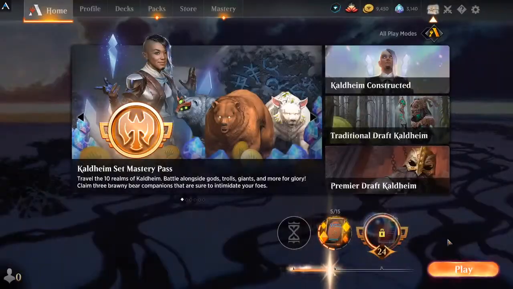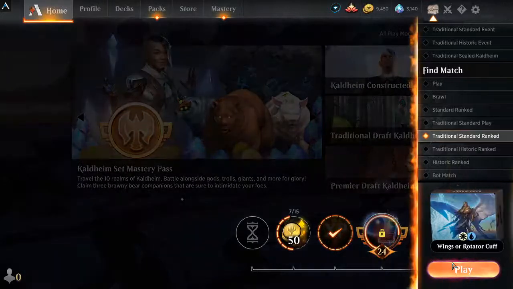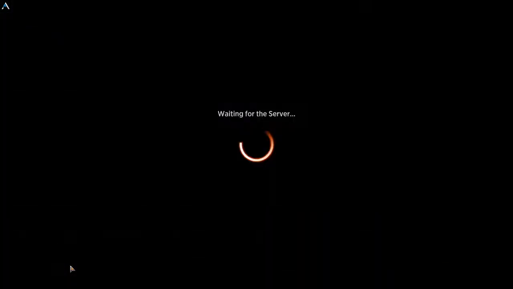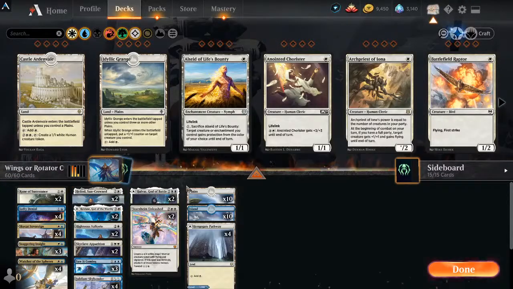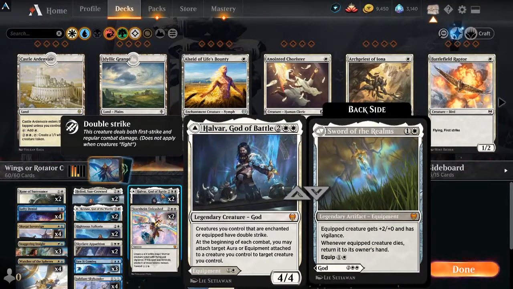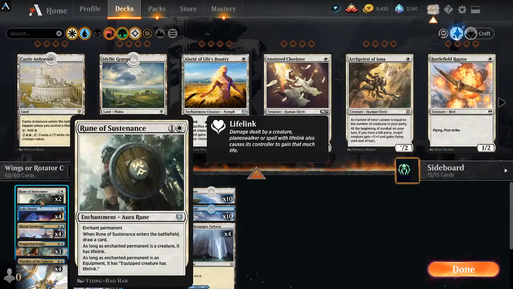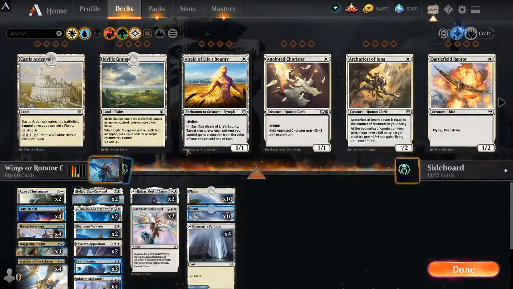How about a win for Wings of Rotator? Wings of Rotator Cuff. The Flighters. That is a really good combo, though. You have Heloid out with God of Battle and any enchantment that gives lifelink, like Staggering Insights or this. You're just gonna double strike, gain a bunch of life.